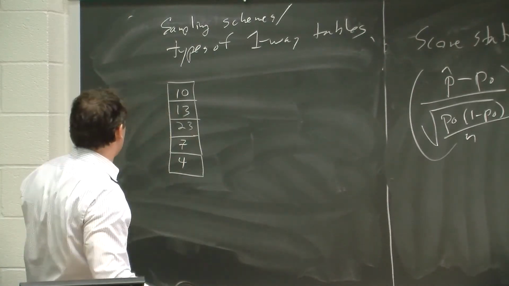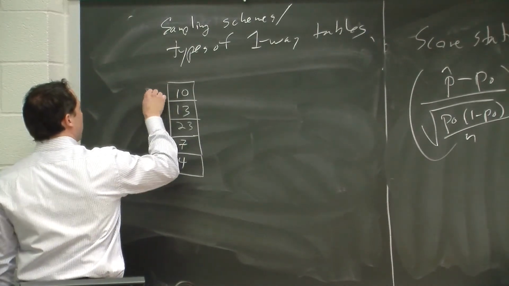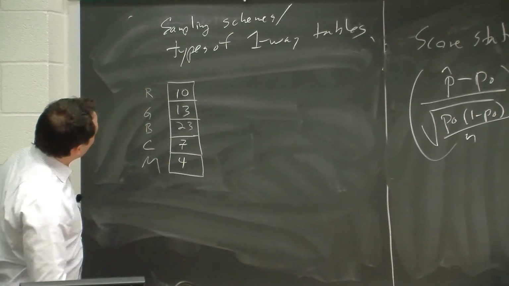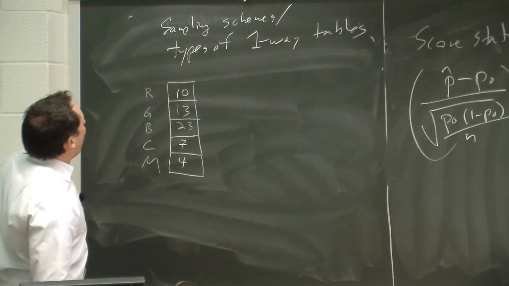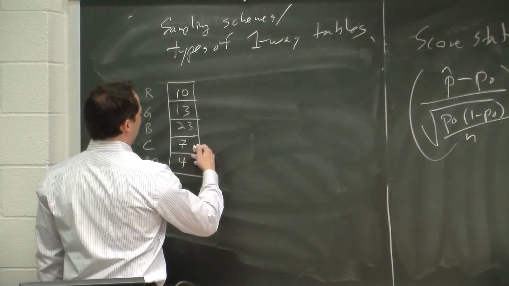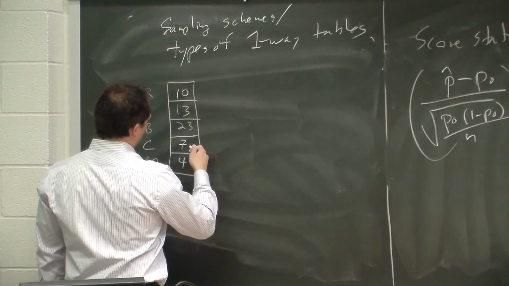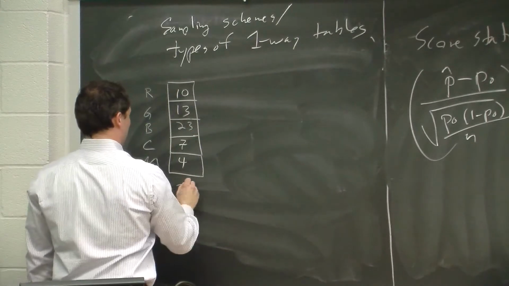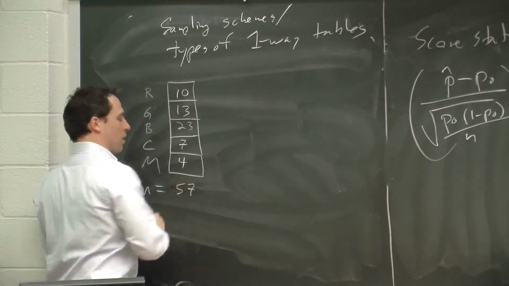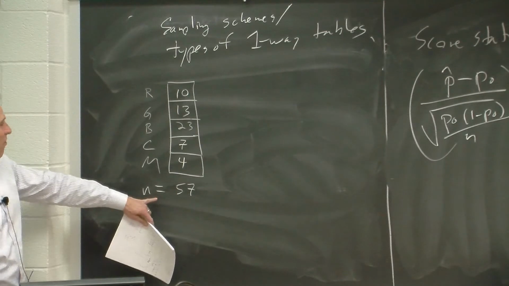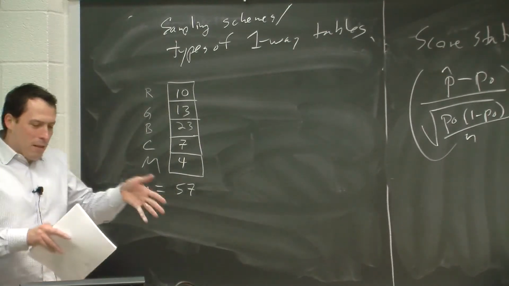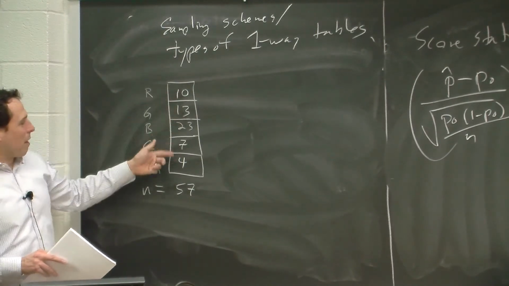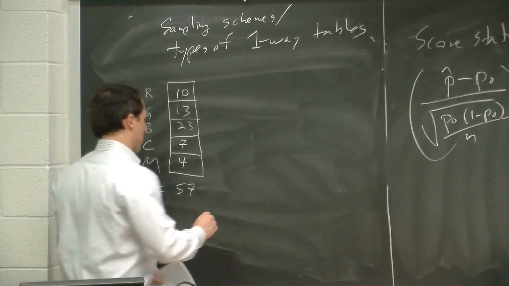Now I could think about this as being, say, colors: red, green, blue, cyan, and magenta, or something. And I can think about the total, which is annoying to total up: 11, 34, 47, 57. So we can think about the total, 57, as fixed. Then we have some number n, like number of trials or number of darts, and we get which ring of the dartboard it landed on. So that's multinomial.